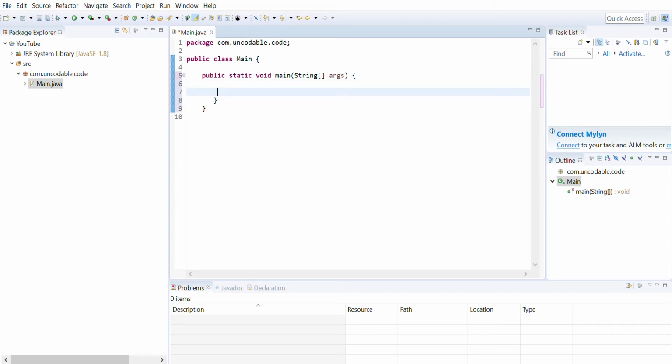We'll also work on error reading and whatnot. So now we're going to do what every coder really does. We're going to say hello world in our console.